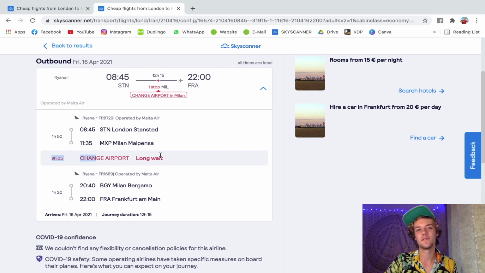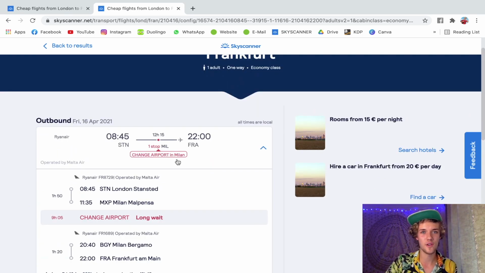You might even be able to stop in Milano Centrale, which is the main station in Milan, and have a quick look around the city. You have 9 hours time. This will be sufficient. So if you want to have a quick stopover in Milan, take it as a little bonus. If we just try to get to Frankfurt as soon as possible, you can see it's quite a long journey. It's not ideal for us, but you can see where this is going.